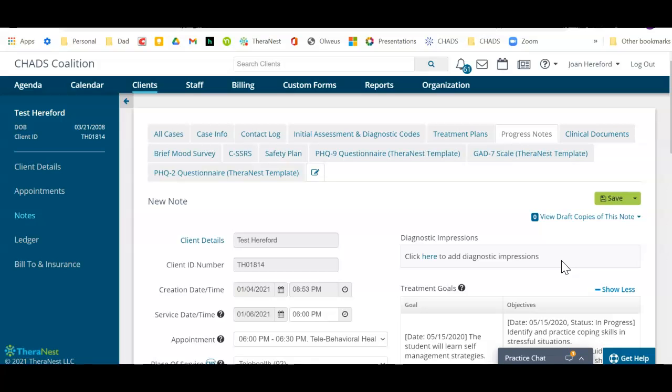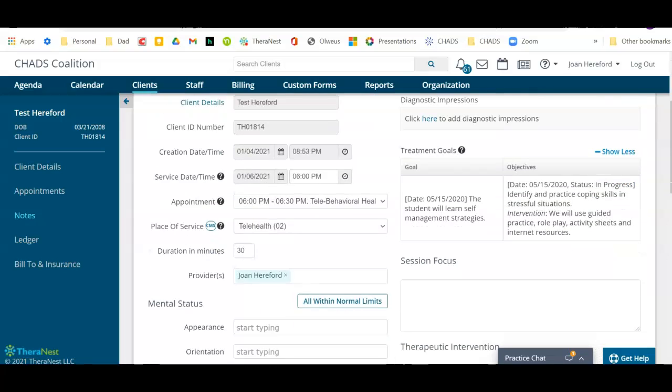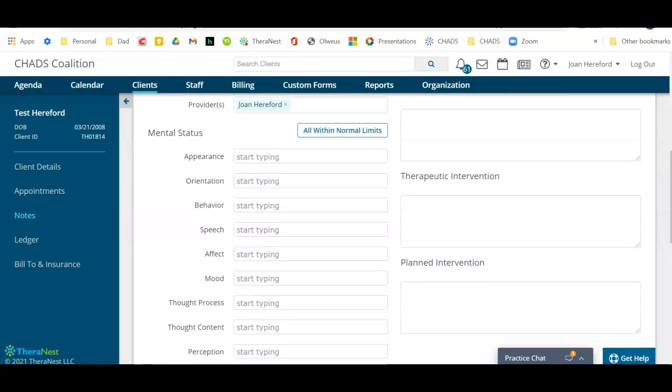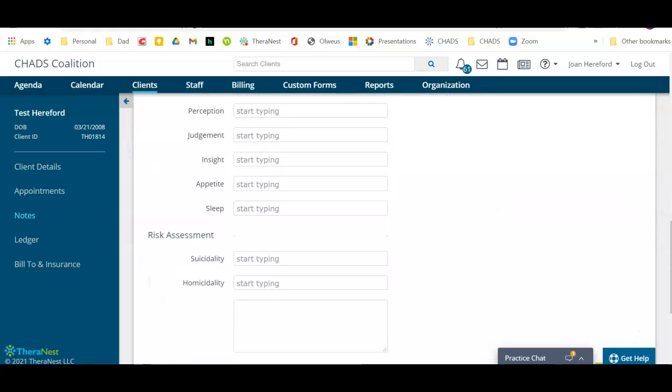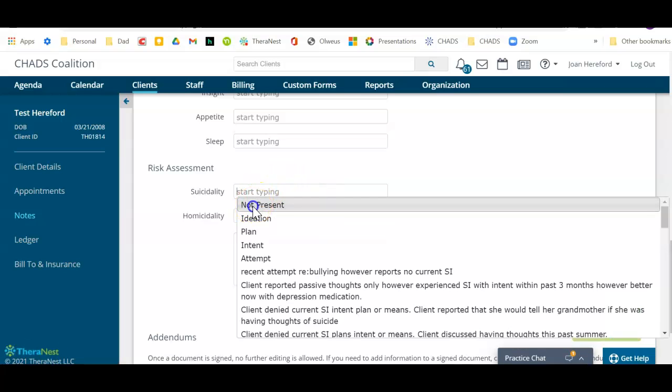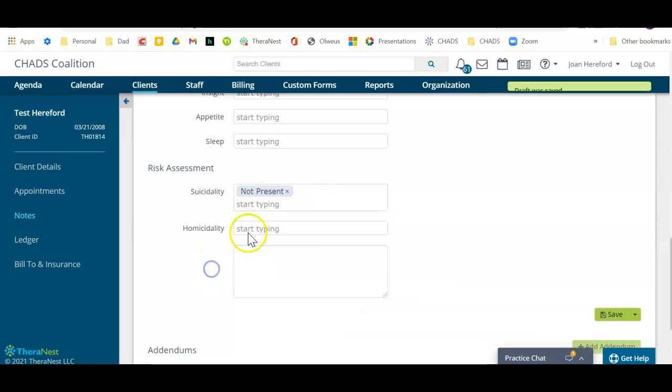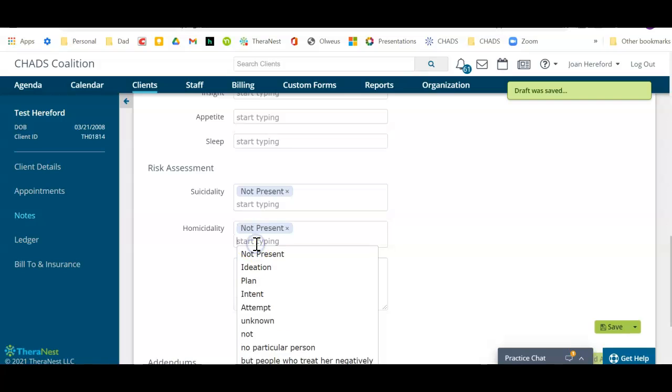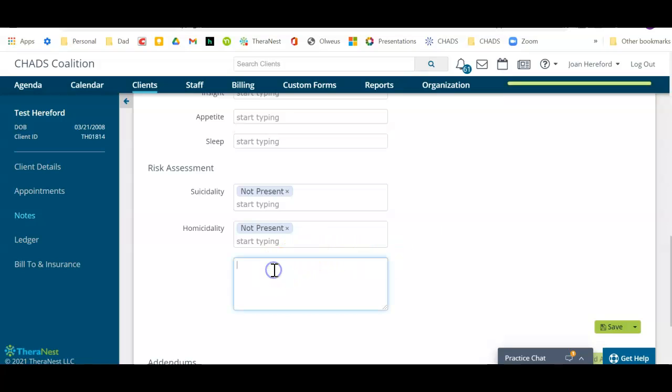And to do this, first of all, you're going to start with the risk assessment at the bottom. Suicidality, not present. Homicidality, not present. If you need to select anything other than not present, then this box right here is for documenting what your action was because of it.